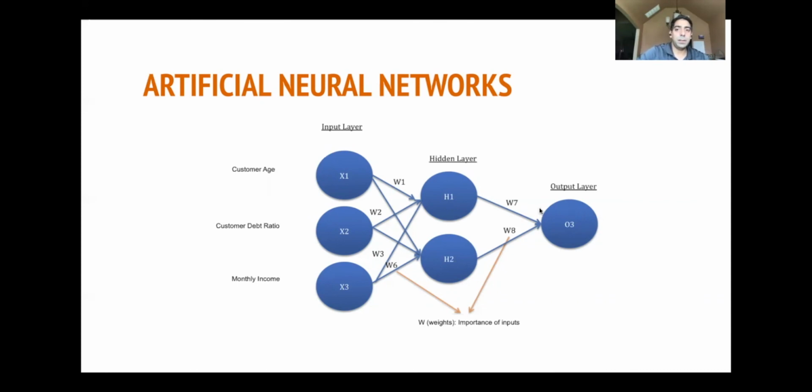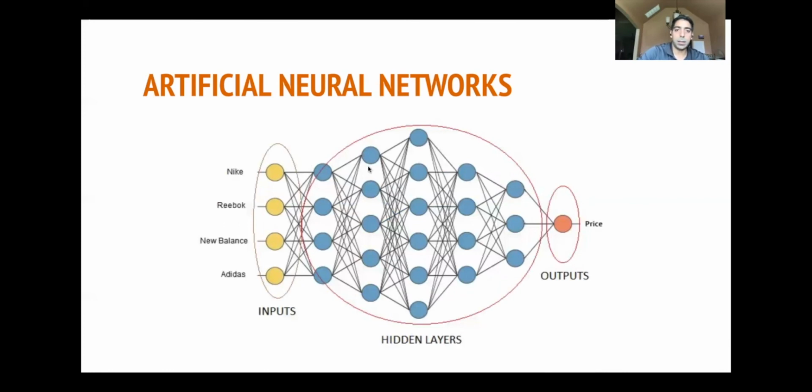There's this thing called back propagation. Once you get to the last layer, you can compare it to the actual result and ask, is that correct or not? If it's far off, it goes backwards. Let me show you, it's kind of like this. This is with a lot of networks, a lot of hidden layers. Once you get to the price, for example, and the price was far off, you go back and correct those weights here.